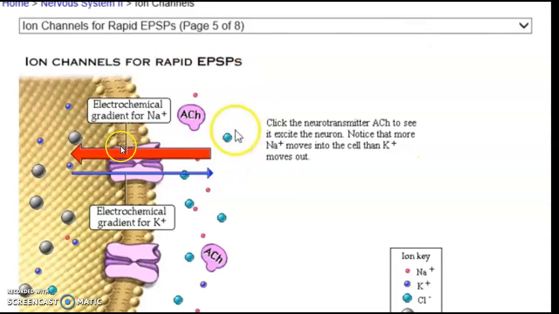meaning in this case, this rapid potential is we have our neurotransmitter open up a doorway. Now I've got a big attraction for sodium to come into the cell, so the electrochemical gradient for sodium is much larger because I have two forces bringing it in, both the electrical, meaning it's attracted to the negative charge on the inside, and the chemical gradient, which again is the larger amount of sodium out here. Whereas my electrochemical gradient for potassium is much smaller.